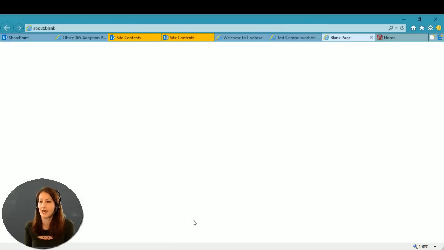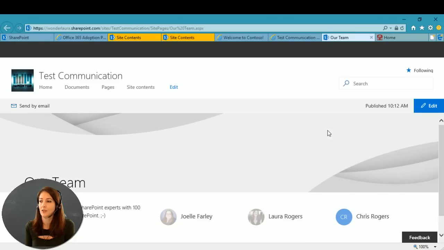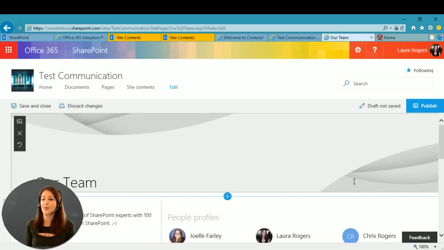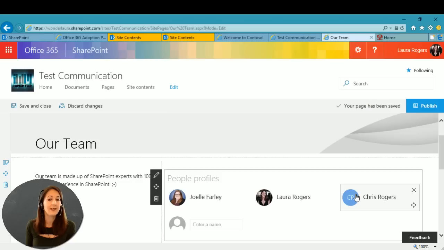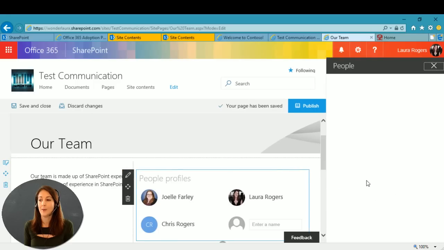That one is our team, so I'll show you one that I already put it on. So I go edit this page. I called it our team. So this is going to be the example where you have department sites, and your departments want to put a little bit of information about themselves on their department homepage. Well, what I like to do is use the search results web part and make it automatically show people that are in that particular department using the department value from AD.